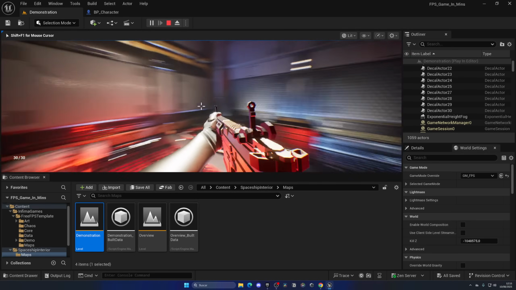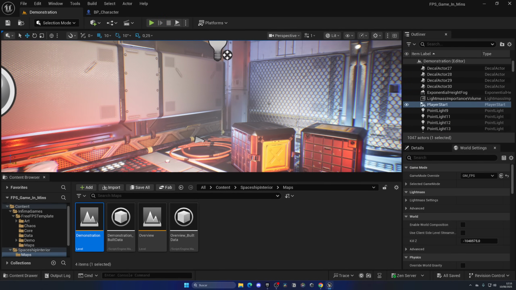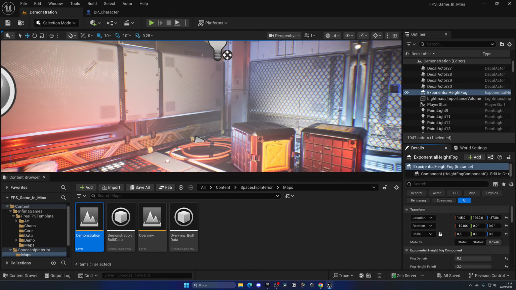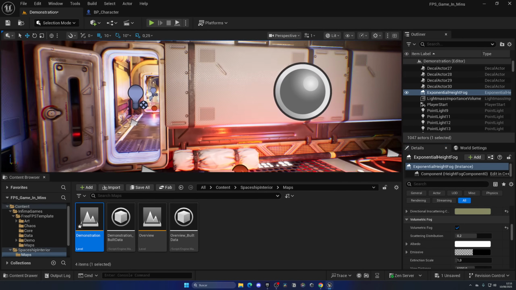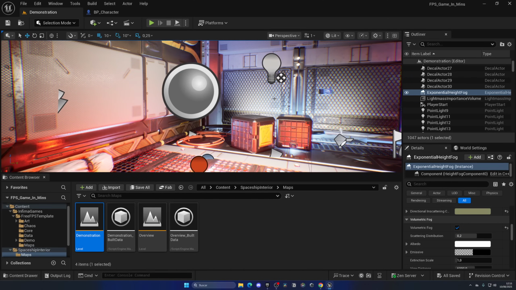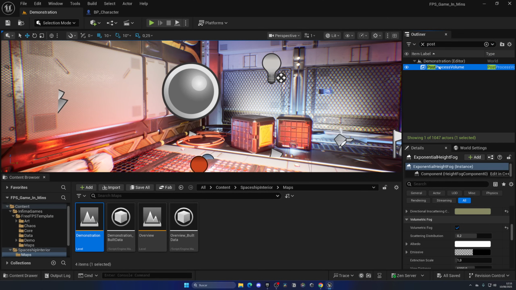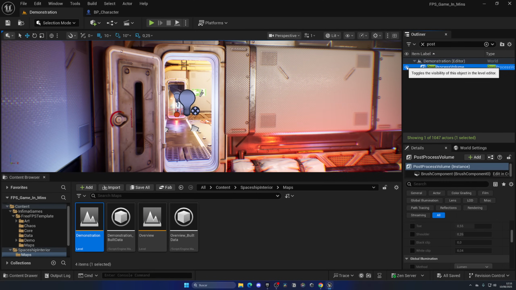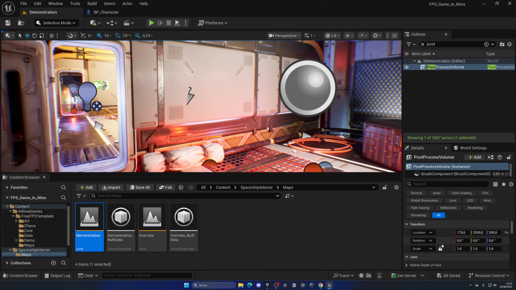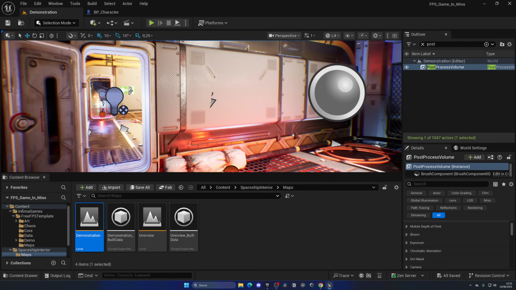Perfect. Now let's go ahead and again modify a bit the lighting. So to do this, first of all, I think that we haven't got volumetric fog on. Enabling this will create a more realistic volumetric fog, which is very important. And then let's search for the post-process volume. The post-process volume is what adds all the effects, and it's pretty solid, but there's some things that we can, you know, improve.